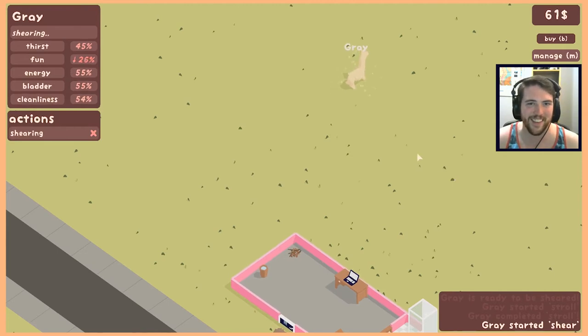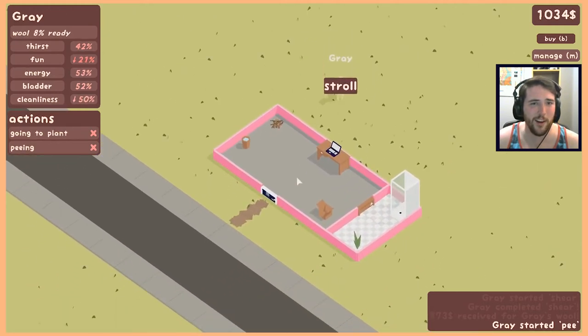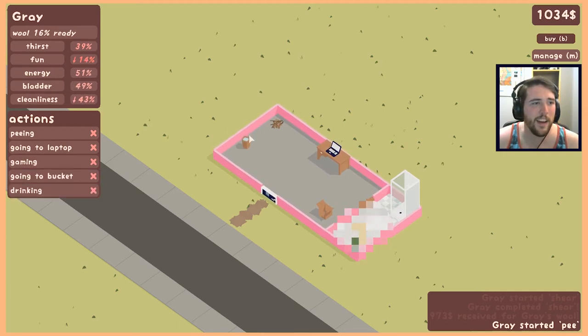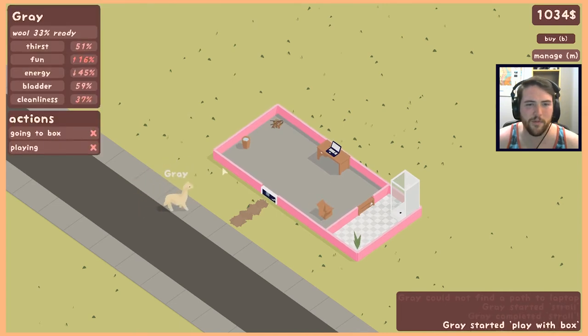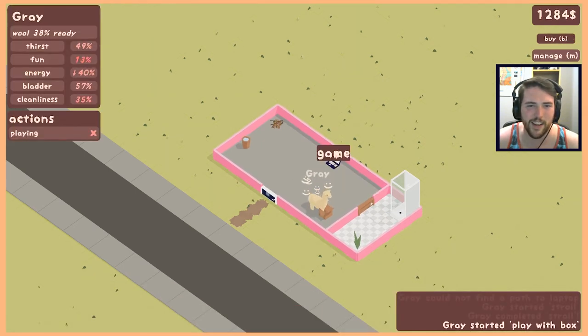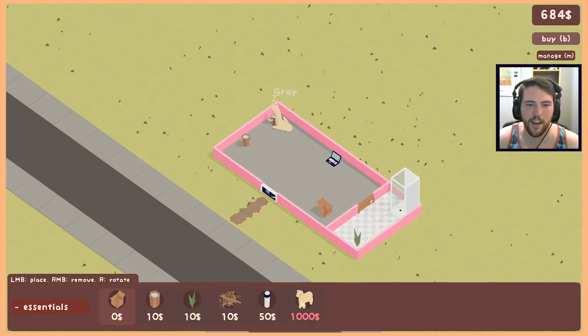I think I better actually buy a second llama. A lot of his main functions are quite low right now. I feel like you should maybe focus a little bit more on yourself there buddy. Why aren't you ever playing with your games? I can direct him a little bit — go make sure you game then drink a little bit. Could not find path to laptop. Do I have the desk facing the wrong direction or something? He just kind of gets in and out of the box — that's so ridiculous. Being up on the table was what was messing things up. Enough of all that — time for a new llama.